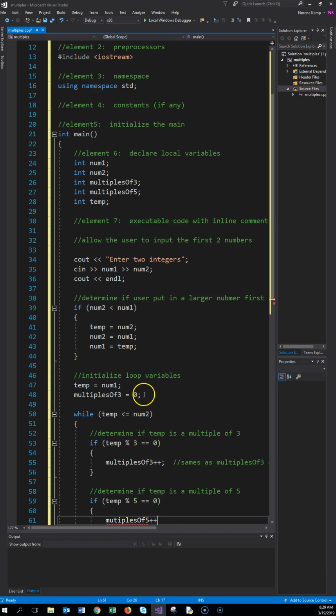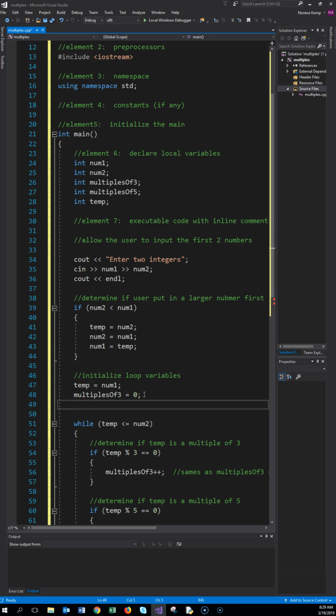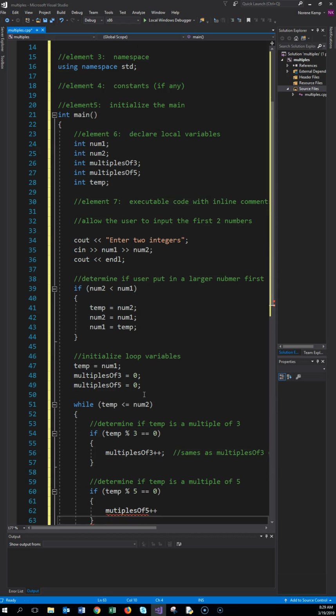But before I do that, I've got to initialize it outside of the loop to 0. And it helps if you spell it right.